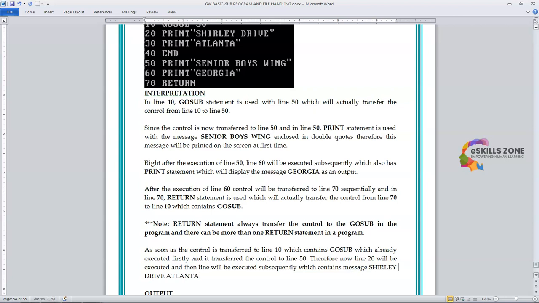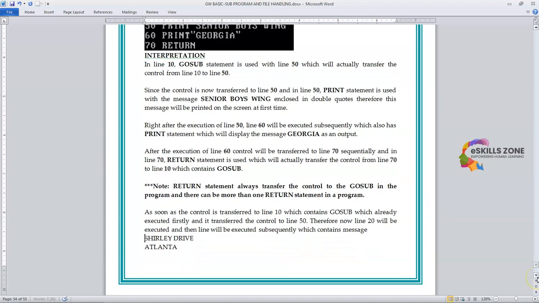Since both are typed in two different lines, Shirley Drive will be printed in the first line and Atlanta will be printed on the next line like this.